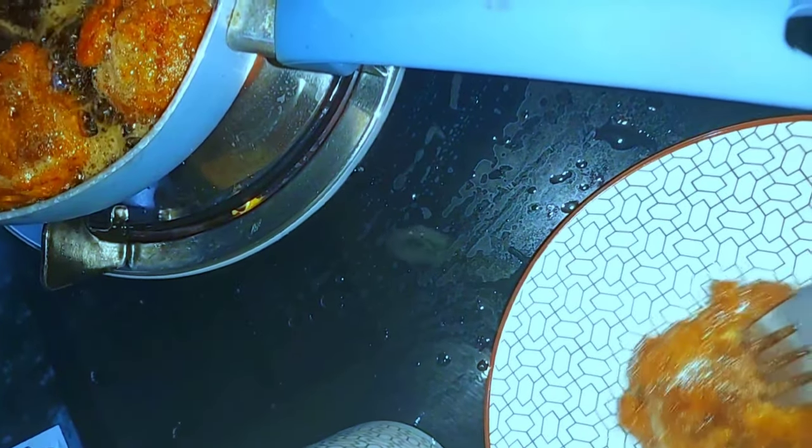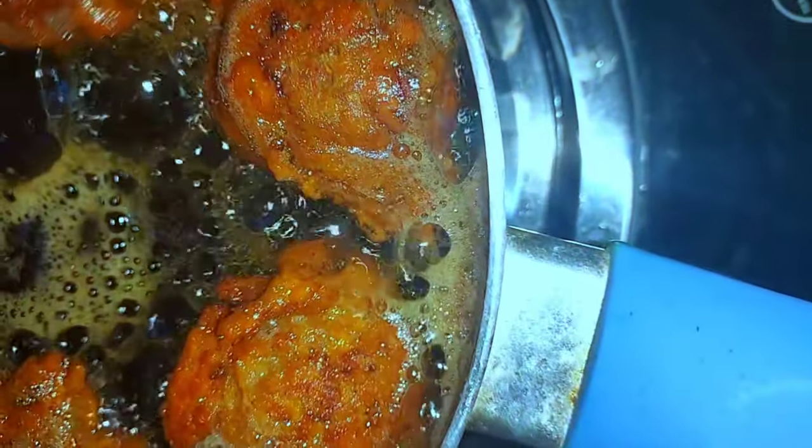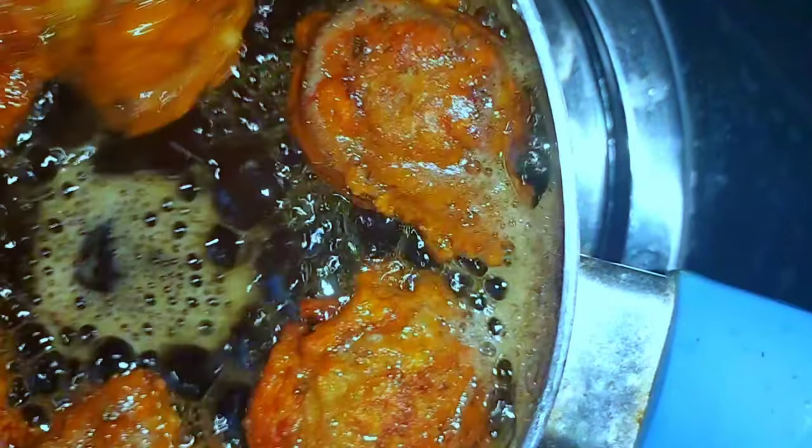3. Shape the mixture into small balls. You can use a spoon or your hands. 4. Heat the oil in a frying pan. Once the oil is hot, fry the fish balls until they are golden brown.